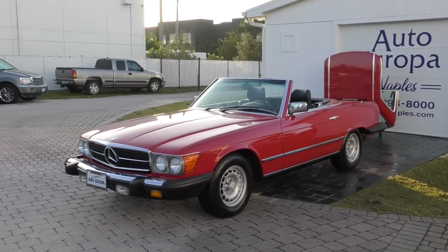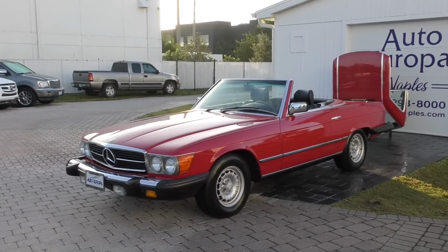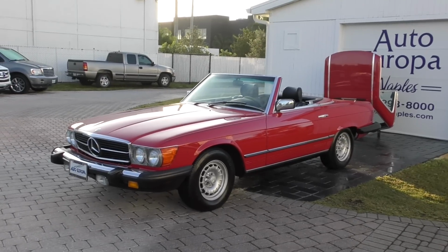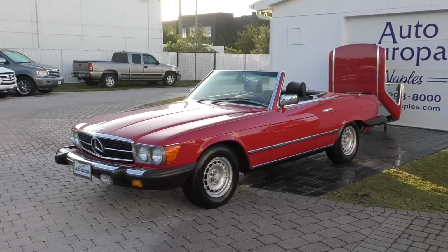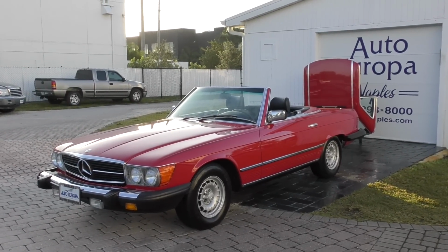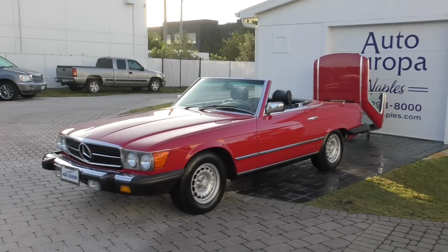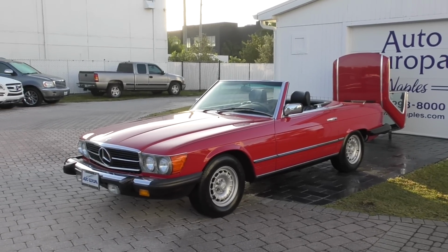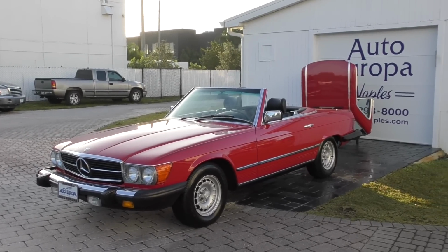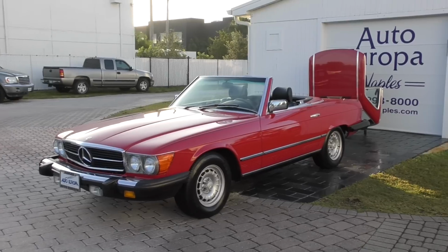You have to remember, this is a car that was designed in the 1960s. This is not, even at this time in '84, a fresh design. This thing went way, way back. It was one of the most long-lived designs in Mercedes history. Again, put together by a guy, Friedrich Geiger. He had already designed the 540K, very, very famous Mercedes, the 300 SL Gullwing, another car he designed, absolutely iconic, had a hand in the Pagoda, and then designed this R107.